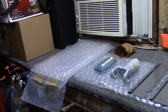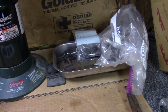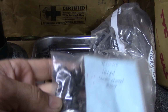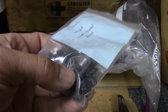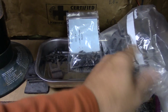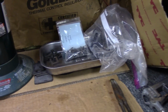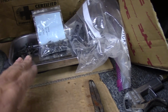So that's probably going to do it for the workbench, guys. Pretty much got it cleaned off. I do have some more bolts to do. I've always got bolts to do during this restoration. These are the window channel screws that actually hold the weather stripping in place. And on the roof of the Camaro, there's some interior screws, and then there's the clamps and everything for the dome light and stuff like that. So that's got to be done, but we'll do that at a later date. With this restoration, there's always this stuff to do.